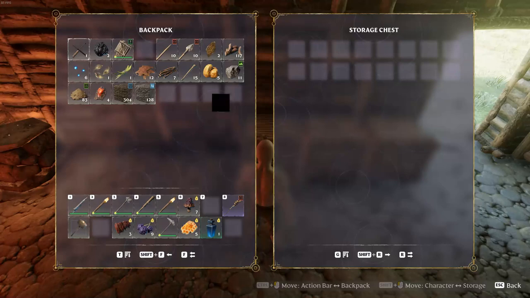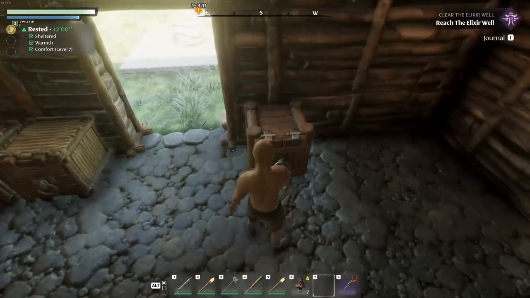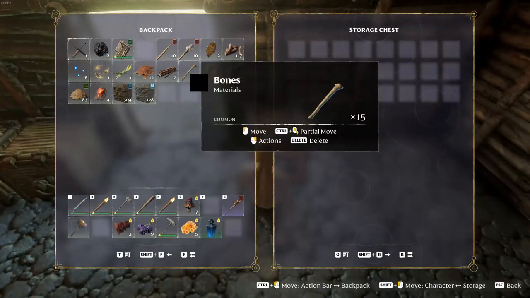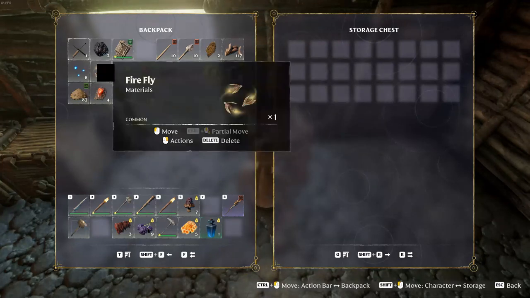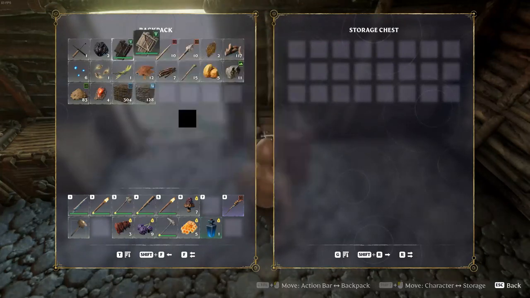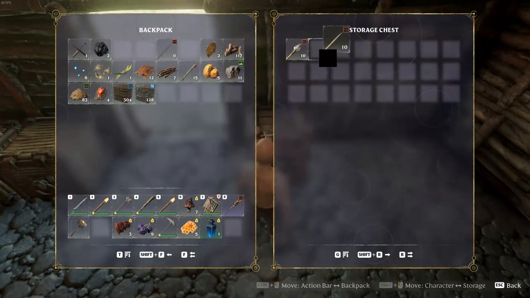Is that cooked? Yeah, it's cooked. Fresh bellies. Oh, things are in my backpack. I need a bigger backpack, I'll tell you that. Use the chests, man. I just built them. Wait, you did? Yeah, I built a bunch of them.